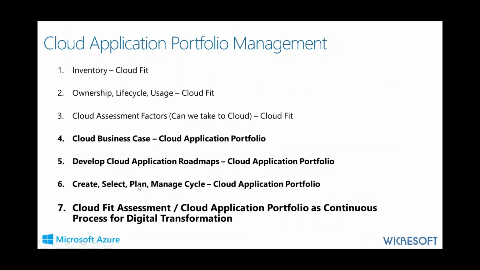Then we get into the cloud application portfolio use cases. Obviously, the business case is of primary importance. What's the cost of going to the cloud, both from a long-term consumption standpoint, but also initial setup or migration, the actual workload move? What is the timing of delivering that capability to the business in the cloud? Again, that's where the cloud application portfolio will give you that perspective.